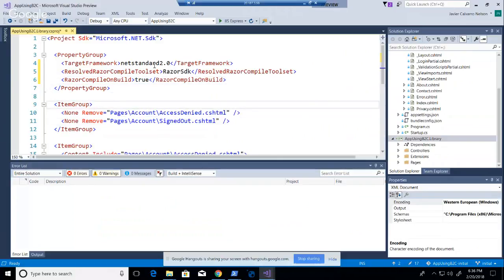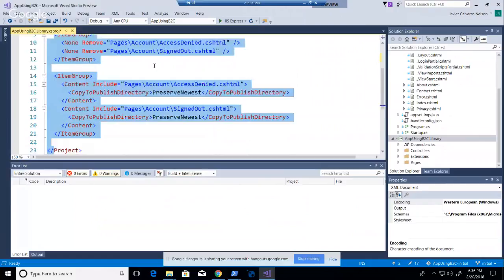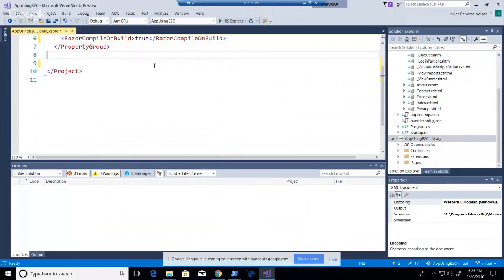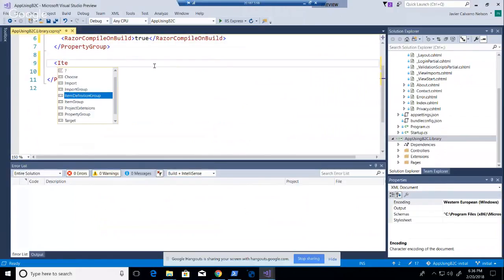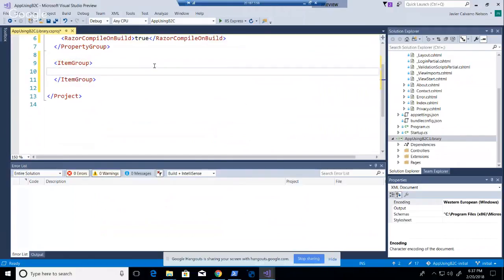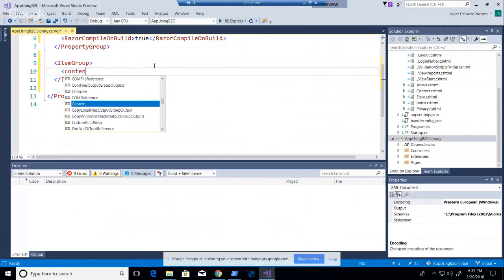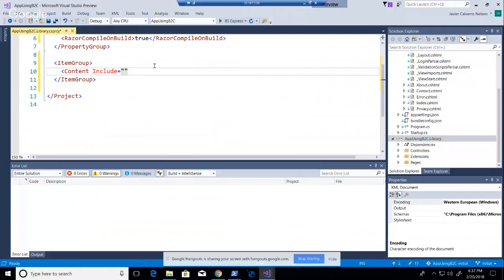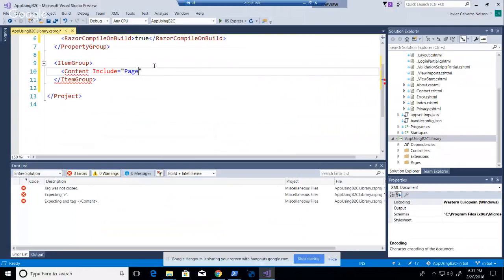Then let me remove this and do item group, content, include pages, HTML.